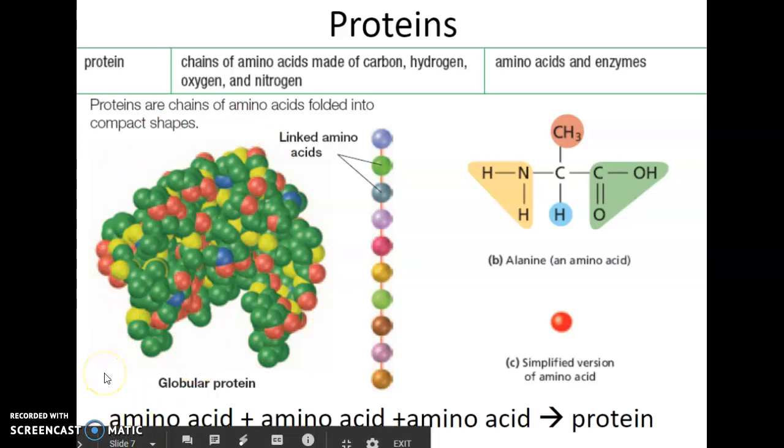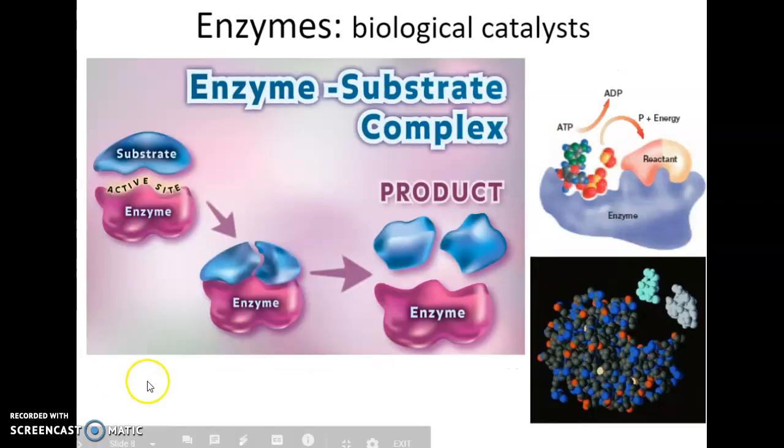That final shape of the protein will determine what it does. Proteins are involved in all kinds of work and action inside of the cell, one of which is being enzymes. So enzymes are biological catalysts. They reduce the amount of energy needed for a reaction to occur. Enzymes are unique to a particular reaction. So there'd be some substrate, a chemical you want to break apart. The enzyme attaches to it and helps it break apart. It facilitates that, reduces the activation energy needed.